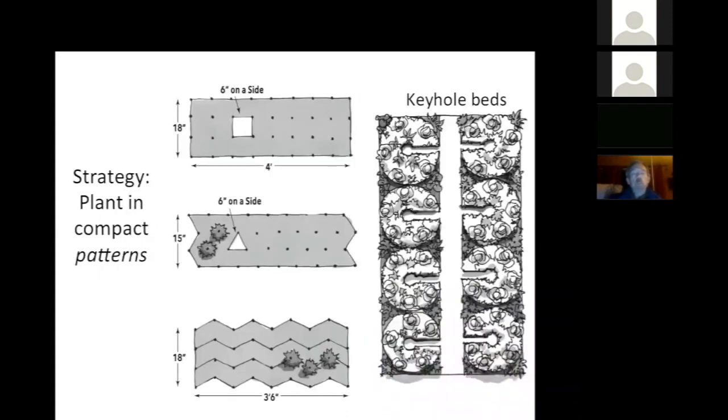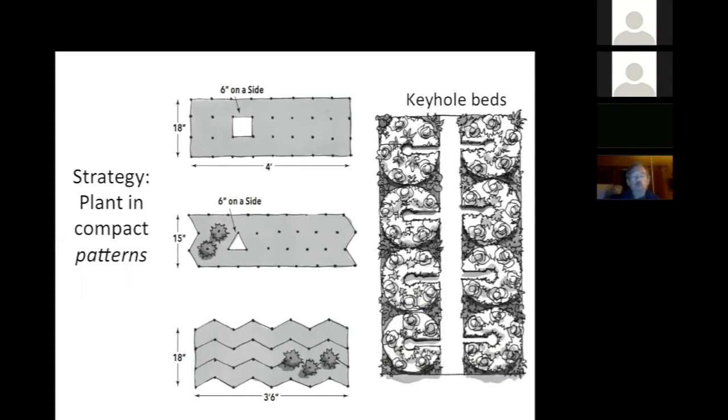And then learning to plant in more compact patterns. If we plant things in a square pattern, you've all seen seed packets say, plant 18 inches apart. And we automatically think, well, then we'll plant things in rows. Each plant will be 6 inches apart. But if in the middle drawing on the left side there, we plant things in a triangle pattern, we're still 6 inches apart, but instead of 18 inches to grow a given amount of plants, now we only need 15 inches to grow the same amount of plants. We can fit things into a smaller space by planting in a triangle pattern instead of a square pattern.